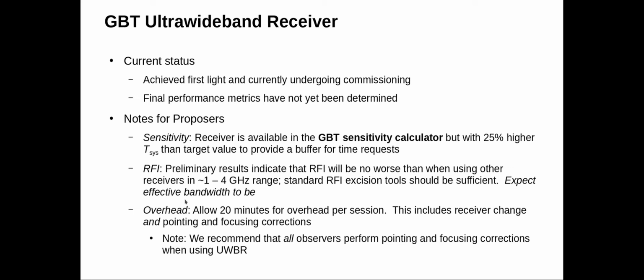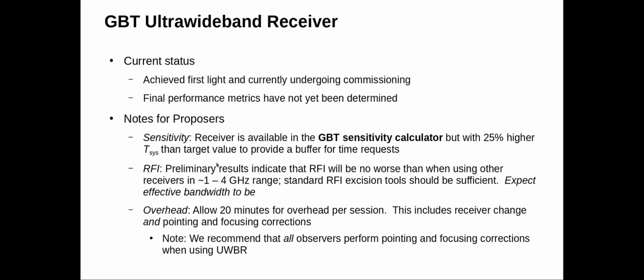Finally, for overhead: the primary science use case for this receiver is pulsar observations, and particularly high precision pulsar timing. It is being installed at prime focus. In the past, we did not recommend that people do focusing observations when using the prime focus receiver, and the nature of the optics of the GBT meant that you lost very little sensitivity, if any, by skipping that. But with this instrument going up to higher frequencies, you will want to plan on doing an auto peak and focus observation to correct pointing and focus at the start of any session.